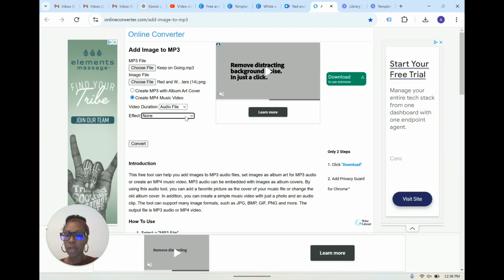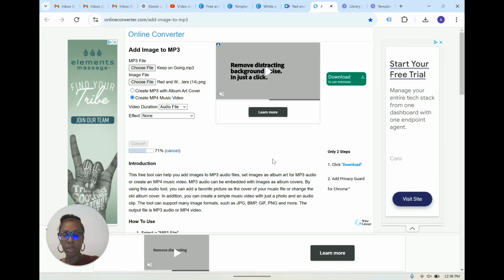Again, if you want to get creative, by all means, play around with it and have fun. So we are now converting this, and it's just like merging the audio. You wait for it to convert. Once it's converted, you download it, and you'll end up with a file of your audio that has the thumbnail image showing the entire time.